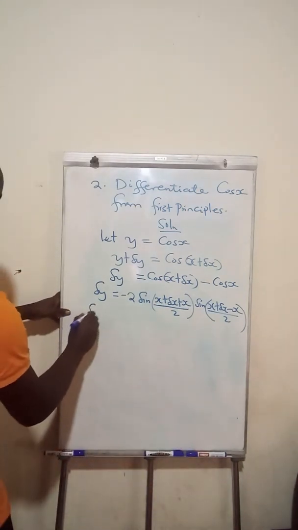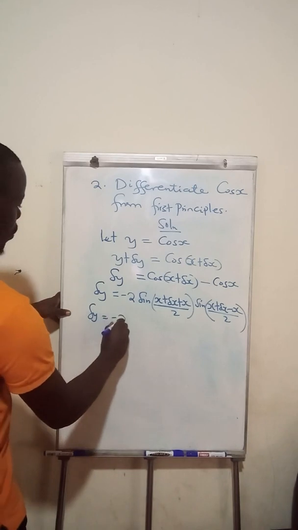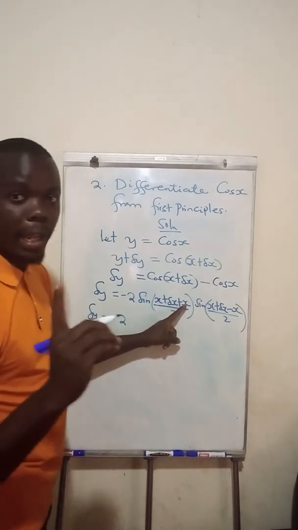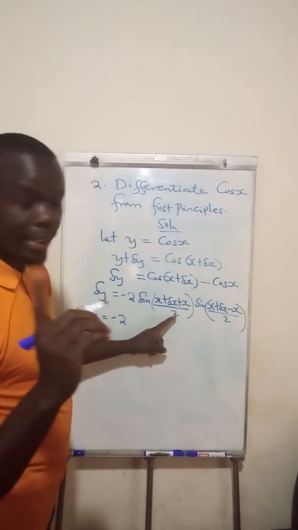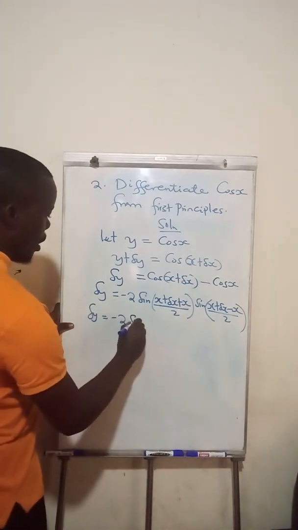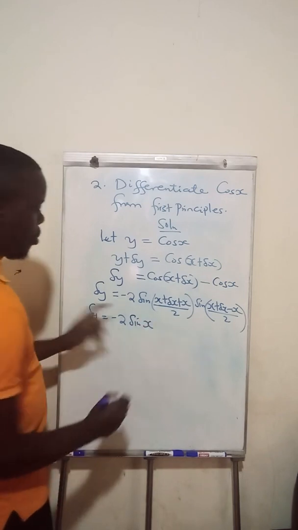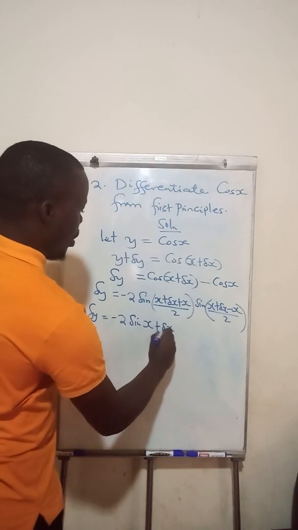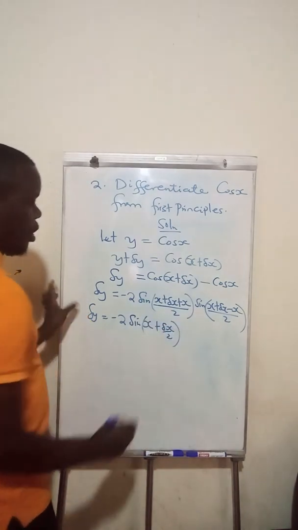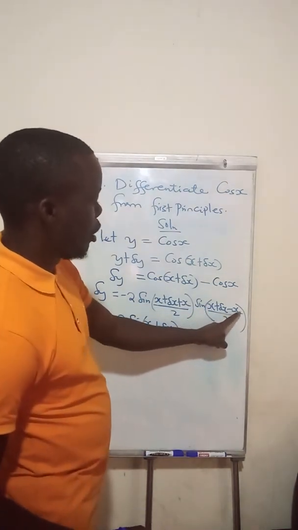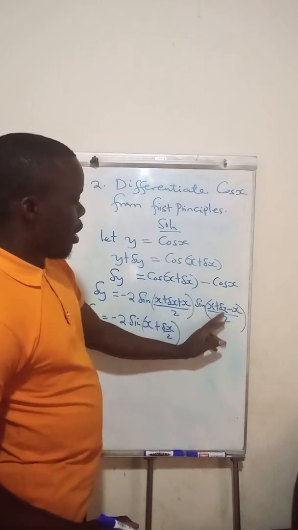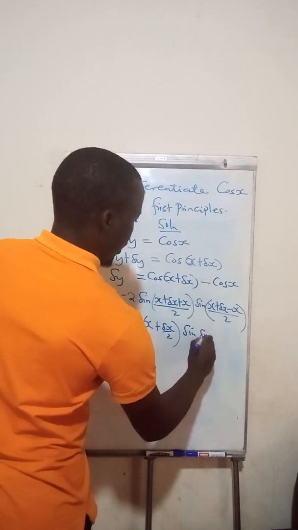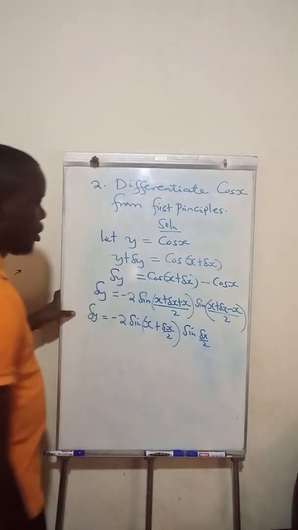So in this case, delta y now becomes negative 2. If you can see this, it is going to be x plus x again, which is 2x, but divided by 2 you get x. So I'll have negative 2 sine of x, but remember there is delta x here, and so it will be remaining as delta x divided by 2. Then in this case we have x minus x cancelling, then delta x out of 2 will be the remaining function in that case, sine of delta x divided by 2.